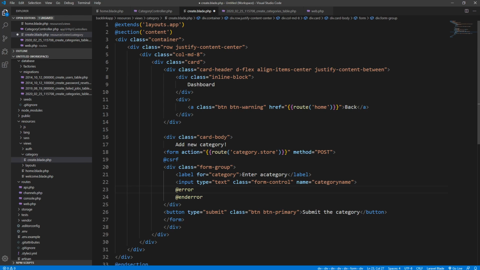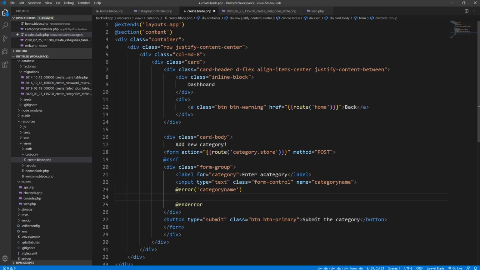And error. So we want to show this field if there is any error related to category name. And we want a div here, and we want to show the error message inside this div.